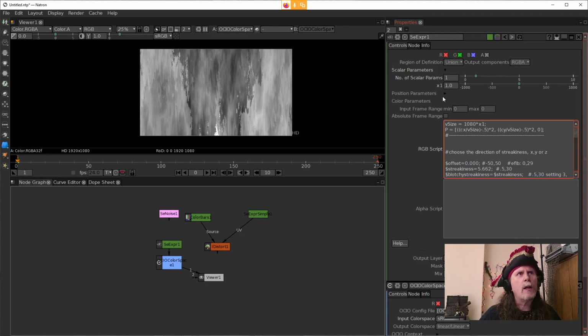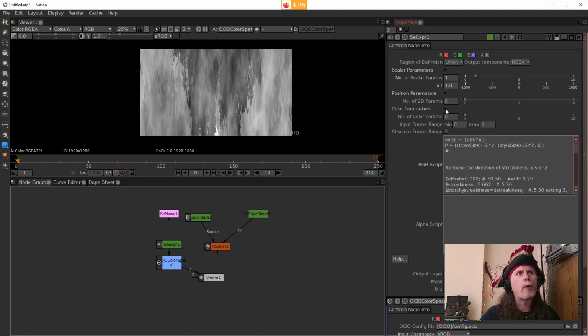So this x1, there are 3 types of parameters in here. It's really arbitrary. First of all, these parameters are designed so that we have one-dimensional scalar parameters, which are referred to by the name x and a number.